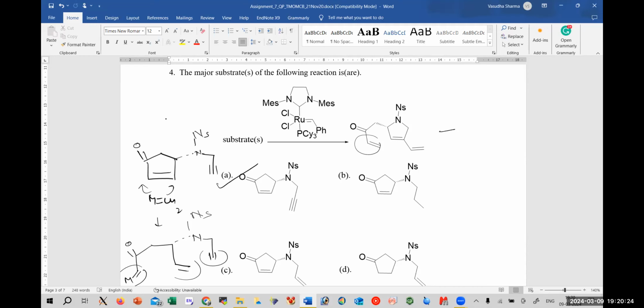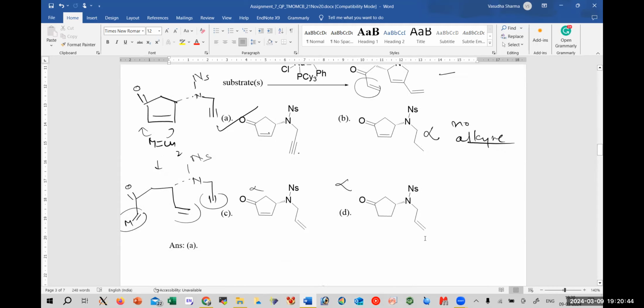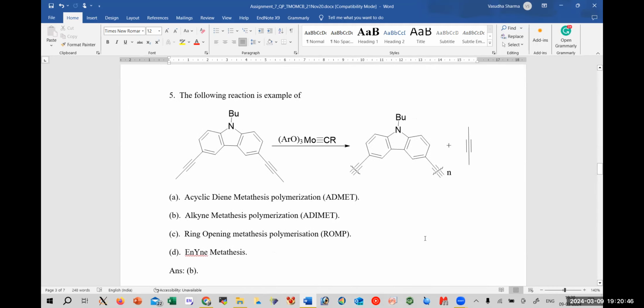and therefore we would end up having this product. So I could only see the possibility with this one, because to have a cyclic ring with the double bond, that is only possible if it has an alkene and alkyne. Here it is not possible because no alkyne is present. Here there are two alkenes and there is no alkyne. So all the other products would not be possible except A. So this you please try and check.